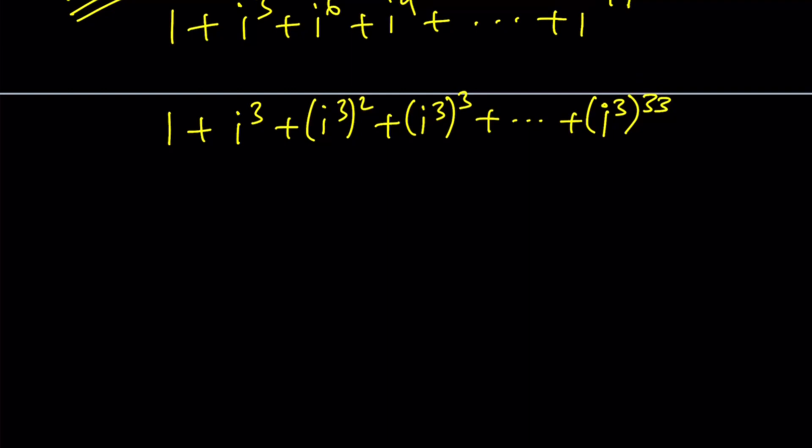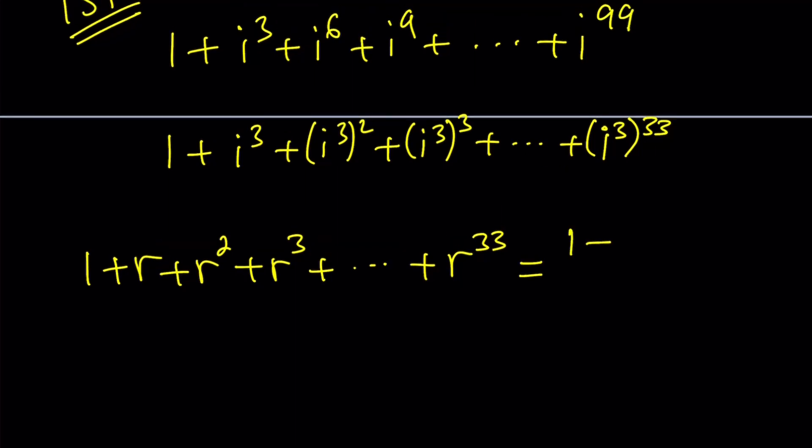This is actually a geometric series with common ratio i cubed instead of i. Remember, if you have a finite geometric series, you can always find the sum. If it's infinite, it's a different story - r needs to be between negative 1 and 1. Let's use the version that starts with 1 minus. You're going to take 1 minus, look at the last power and increase the power by 1. That's going to be r to the power 34, and divide by 1 minus r. This is true if the first term is 1. If not, you multiply this by r or whatever the first term is.